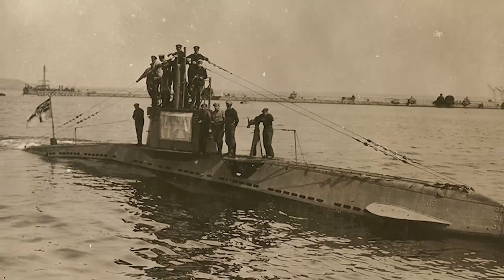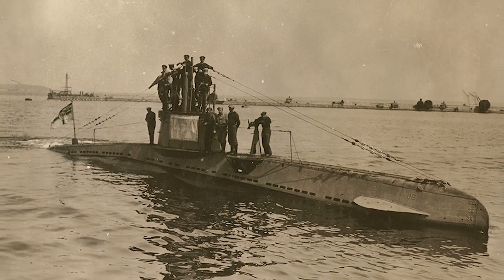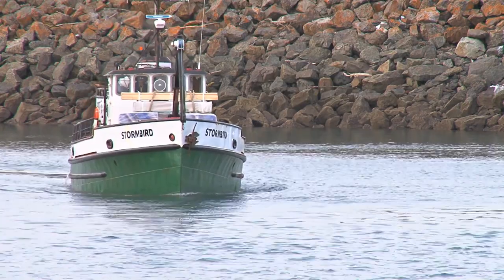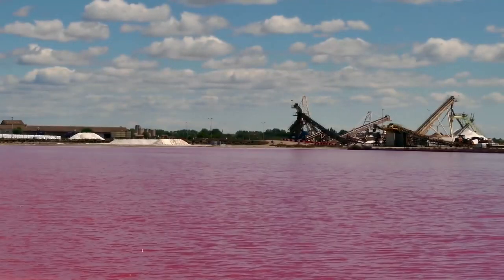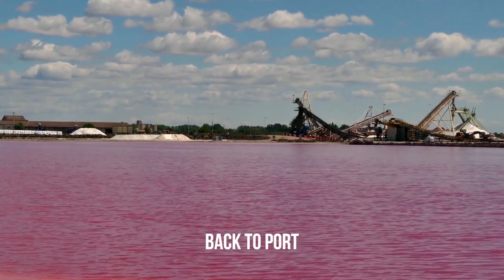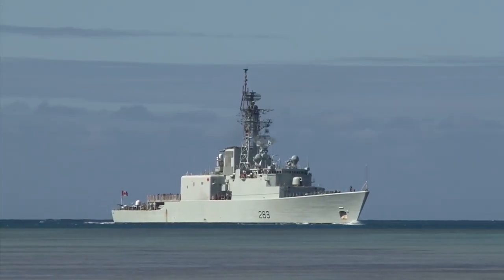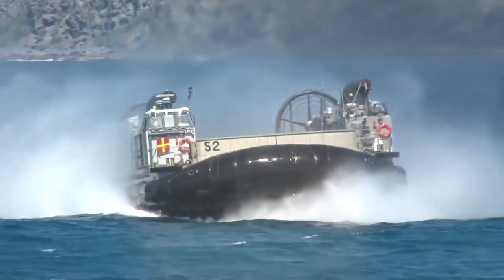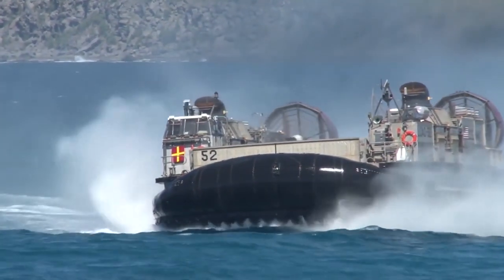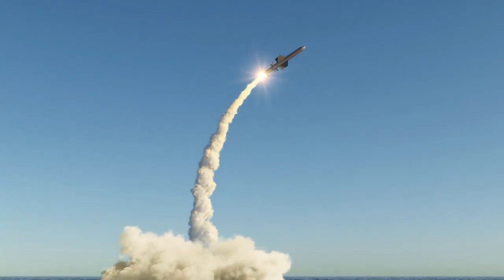The last logs of the UB-29 reveal it set off on November 27th, 1916 with a crew of 22 men. While the U-boat had managed to stay in one piece, there was considerable damage to the bow of the ship. This led Tremote to believe it could have struck a mine on its way back to port. However, an attack by the Royal Navy was also a high possibility. Another theory is a slight variation: it's believed the U-boat found itself under attack and quickly began to head back to port. In a hurry, the crew did not properly monitor the mines in the area, with the submarine hitting one in the process.